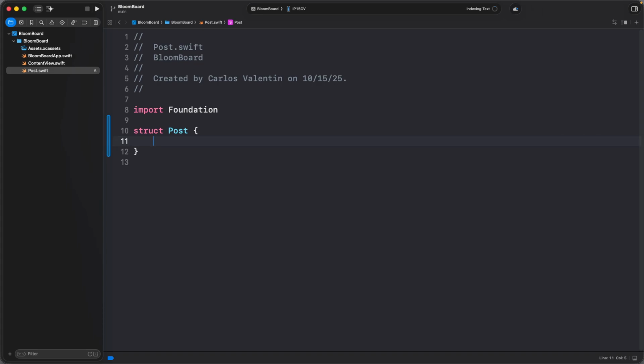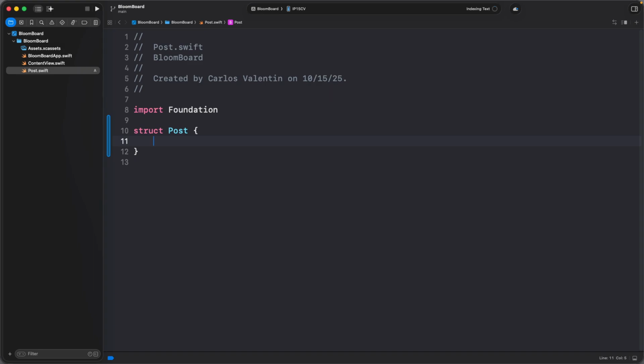The blue lines to the left indicate changes to the file. These lines will go away once we commit the changes. A struct is basically a blueprint. It lets us describe what something is in our app by defining properties and behaviors. Before we start the struct, let's talk about the first feature we'll build. One of Bloomboard's main functions is to act as a storage for social media post ideas. Users can write a title, select a photo, and save their post ideas for later.